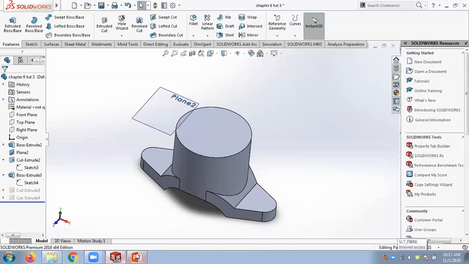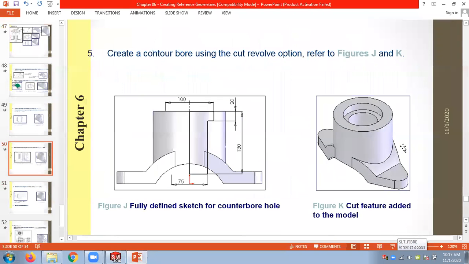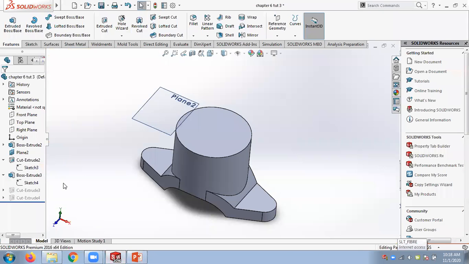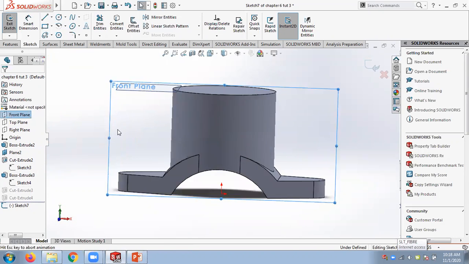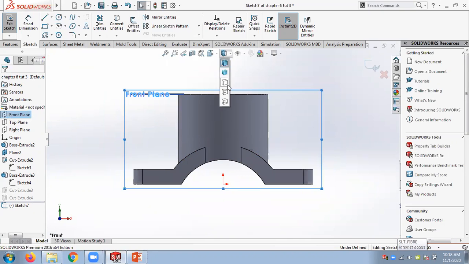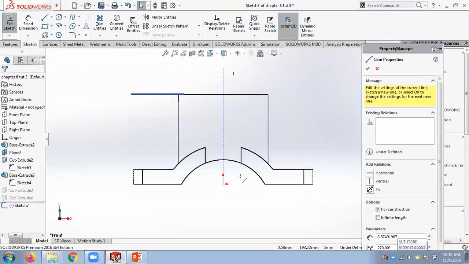Now what I'm going to do is apply a Revolve Cut. To apply the Revolve Cut, we have to do this kind of sketch. So we have to draw the sketch like this and apply a Revolve Cut. So I'm showing both operations, cut extrusions and Revolve Cut both. To apply Revolve Cut, we have to use a plane, something like front plane. So I will make it perpendicular this way. And if you want, you can make hidden lines on and draw your profile. So you will draw that.